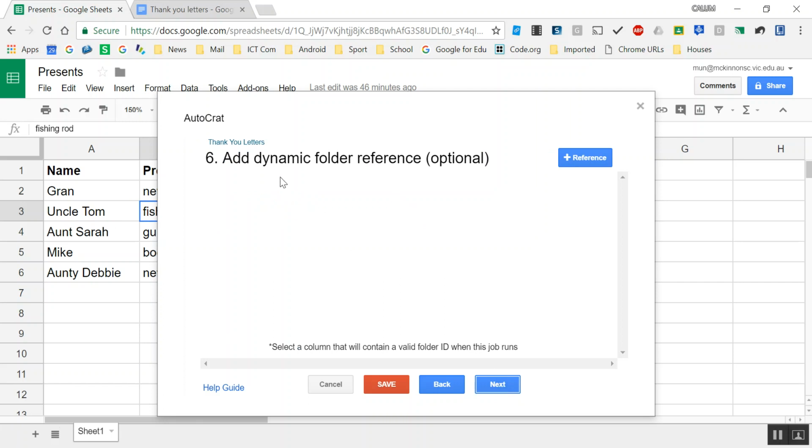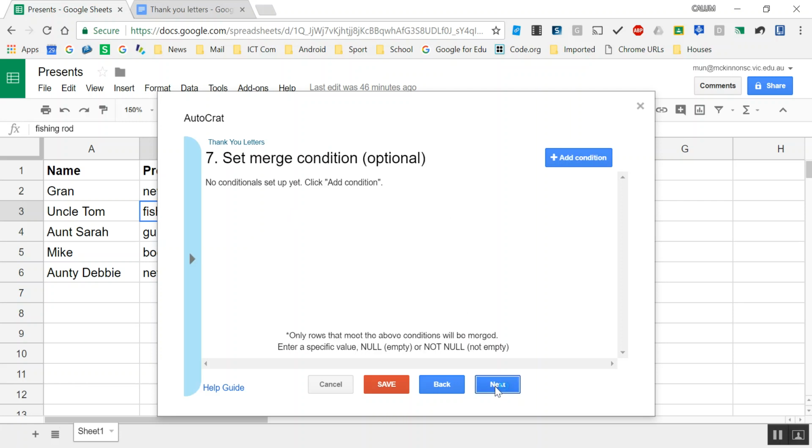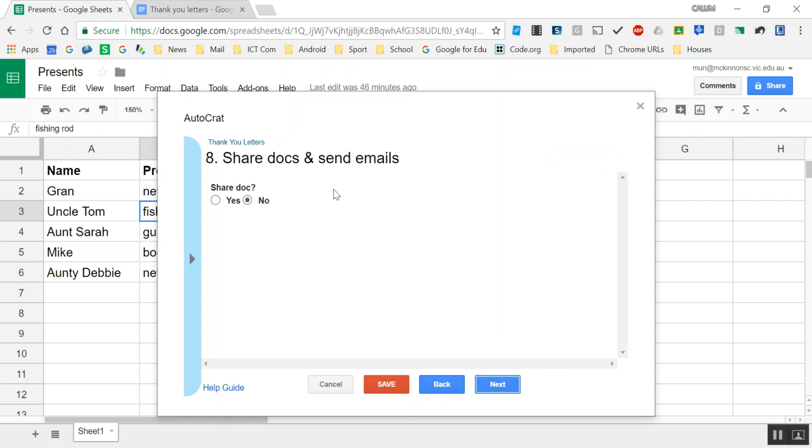Next. Add a dynamic folder reference, optional. Optional means we don't need to do it, and I don't know what that means, to be honest with you. I'm going to click on next. Merge condition, that means if maybe you only want to merge if it's for your birthday, or merge if it was for Christmas. So you can add a condition, but we're not going to bother with that either. Next, do I want to share and send emails? No, I don't. I'm just going to print out my letters.